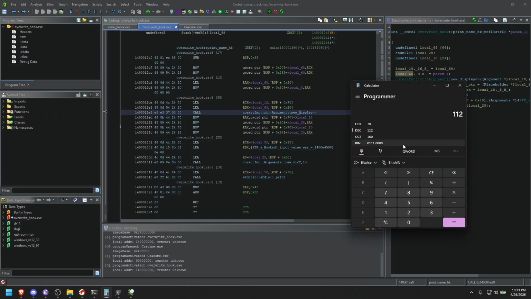Should put a calculator and find out. 37, 37, E3.